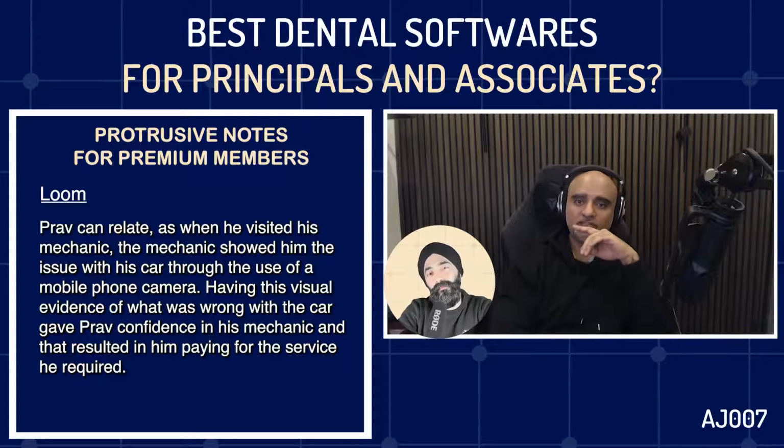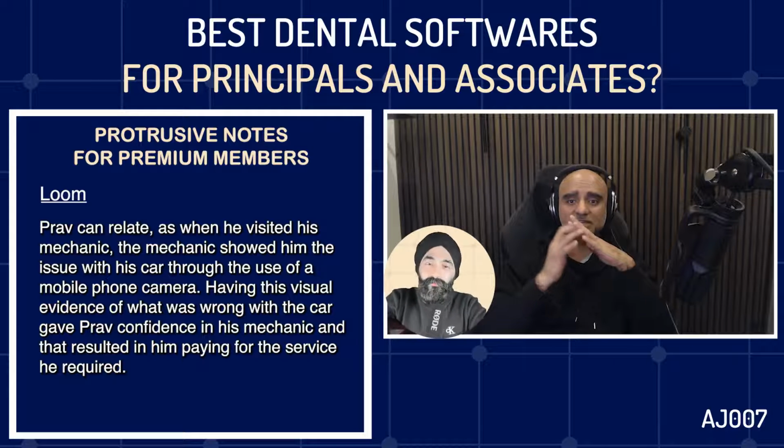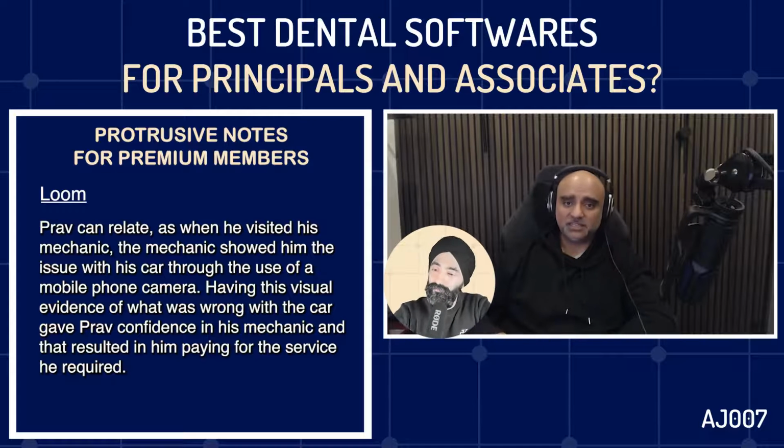So the photograph comes in and you record a Loom for the patient. And either you can do it or the TCO can do it. It just depends on what the bandwidth is there, right? But you put their picture on the screen and you say, hey, Prav, I can see you've got crooked teeth here, blah, blah, blah.